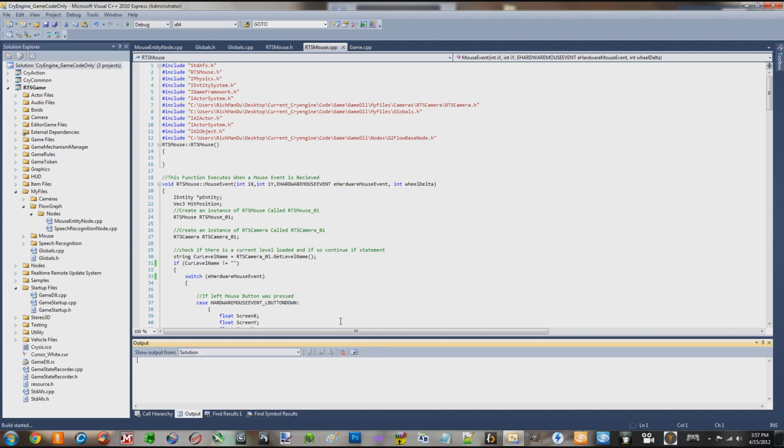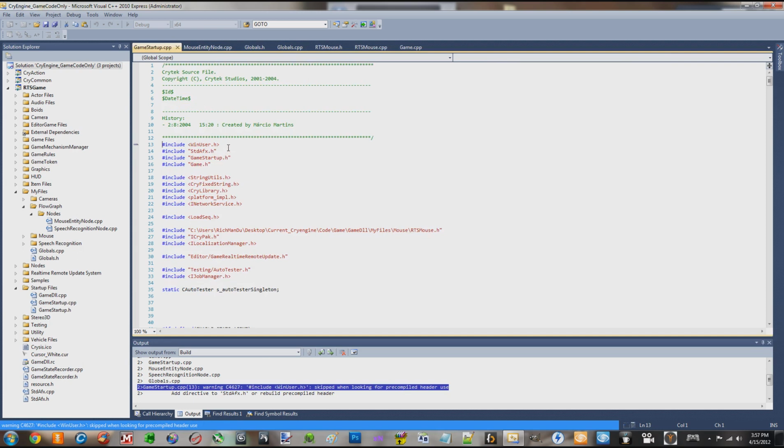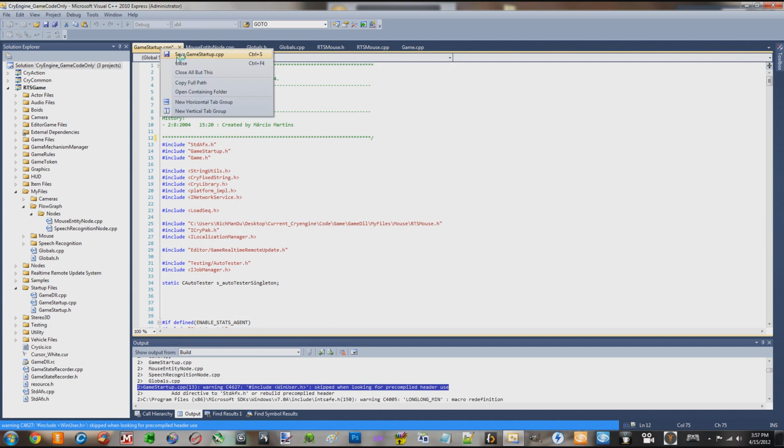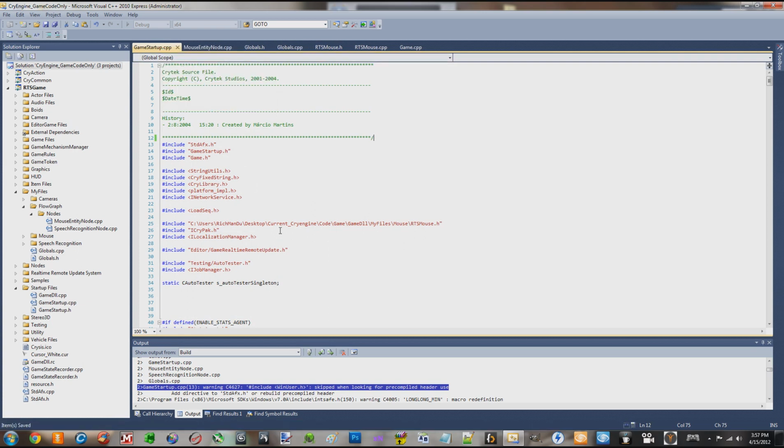I hope I didn't mess anything up. So let me just build. Damn it, I knew it. You don't want to include WinUser in anything, by the way. Not a good idea.